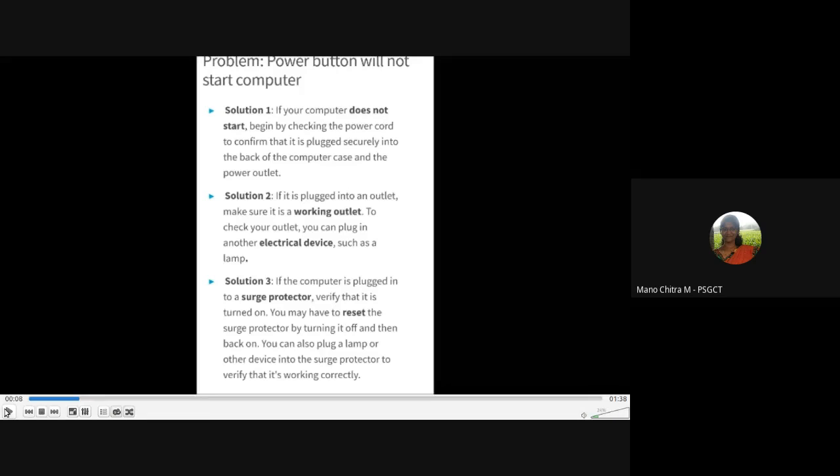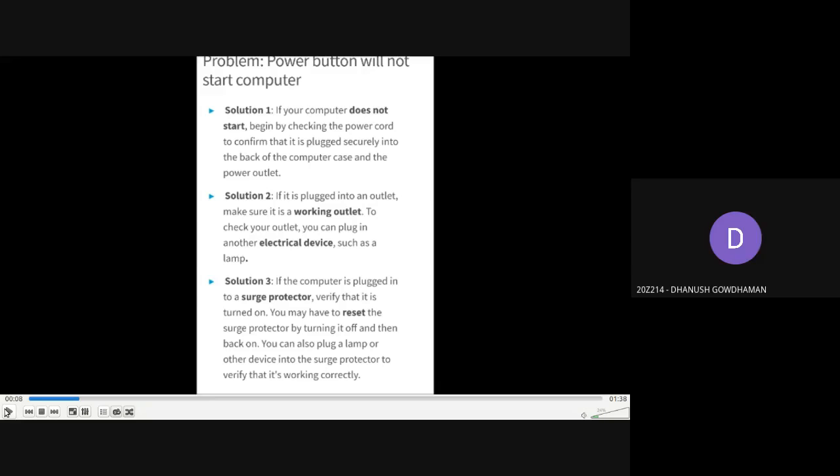And again, you are checking whether your problem is resolved or not, whether your computer is turning on or not. Right? Now, you identify that your problem is not yet solved, your computer is not yet turned on, even after connecting the power cord properly. Then what do you have to do now?